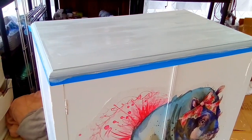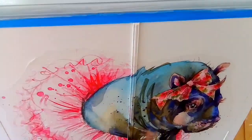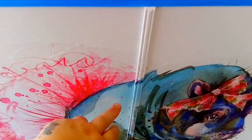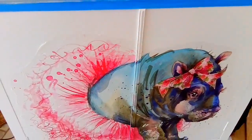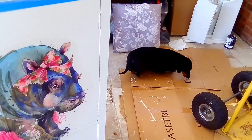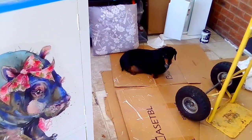Alright, so it's just had one thin coat so far. And like I say, it matches lovely with this sort of colour here. And there's my little hippo. Aren't you? Hey, a little hippo.